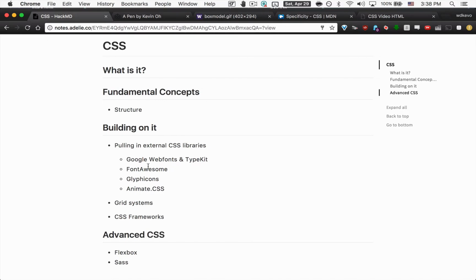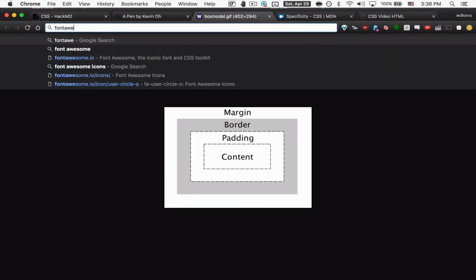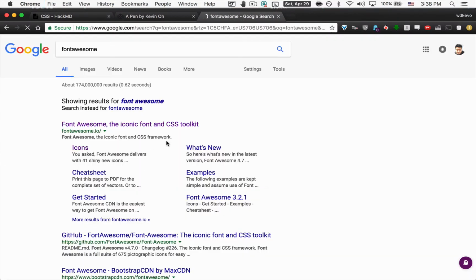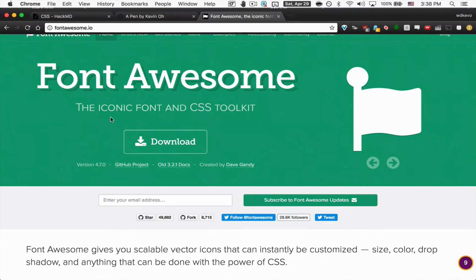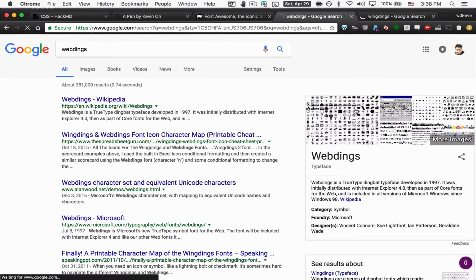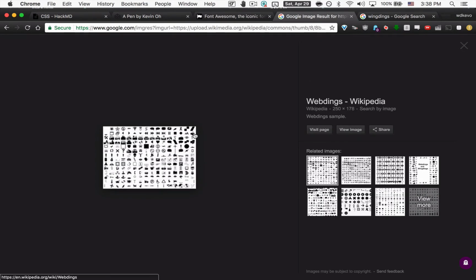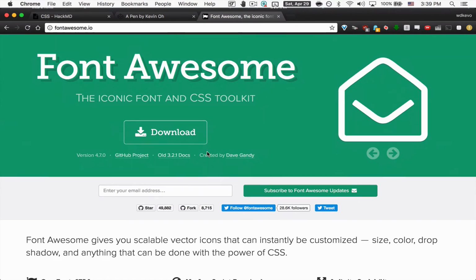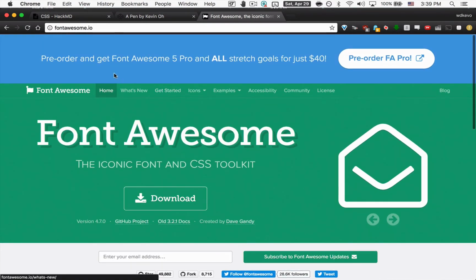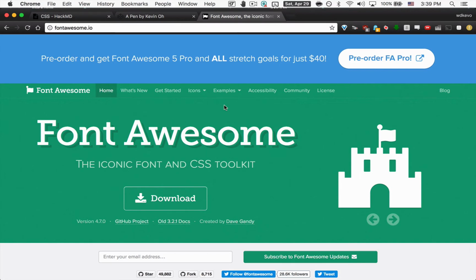Font Awesome is next. Font Awesome is really, really amazing, and it kind of changed the way people perceive their own user interfaces. It's an icon font. So if you remember Webdings or Wingdings, it's like a font where each character is an icon, right? But Wingdings looks kind of trashy. It looks old and dated, and it looks kind of junky, and it's not optimized for the web or anything like that. So Font Awesome came along, and they're really awesome.